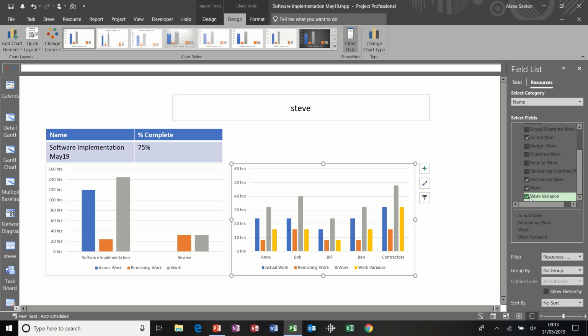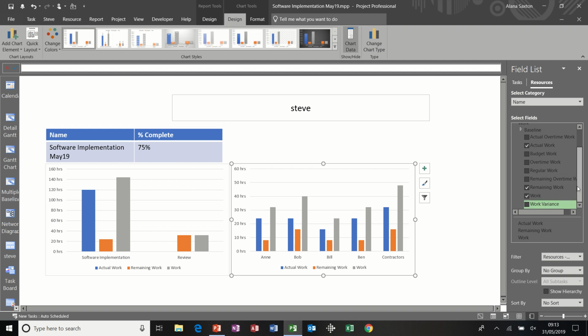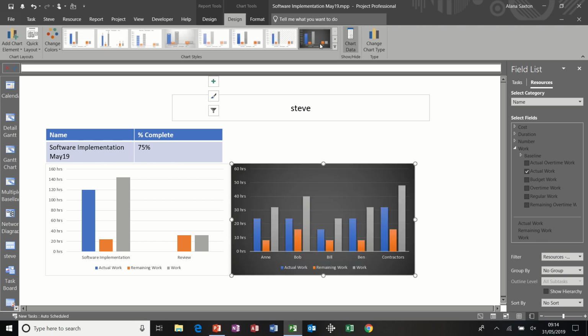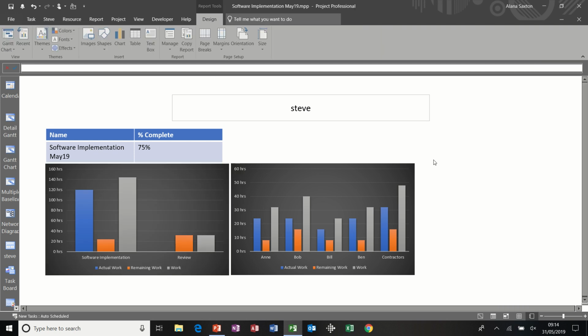I don't want that on, but basically you go through these options and tick things on or off depending on what you want to look at. And then as always with graphs and things, you can format those from at the top there to make them pretty. And once you've saved this stuff, you've got a report that you can look at. So this tells you all the information that you require.